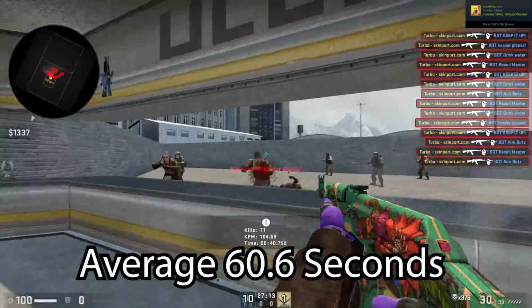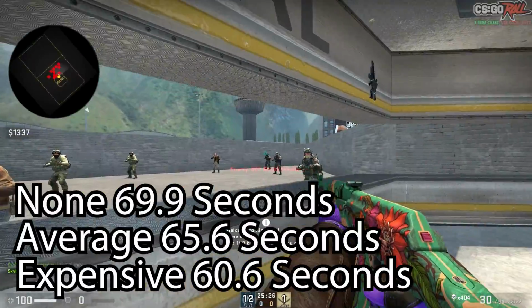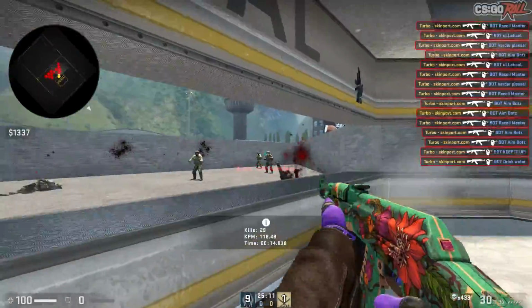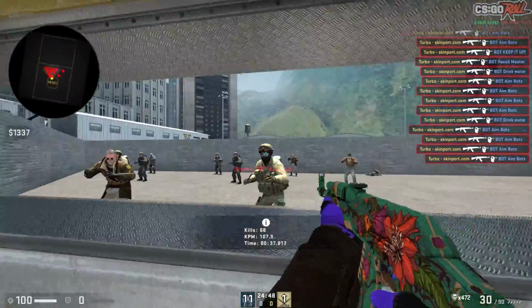But overall, the average was 60.6 seconds, which is 5 seconds faster than with cheaper skins and about 9.5 seconds faster than without skins at all. So basically, over not having skins, it was a 13.5% speed increase, which is pretty insane.